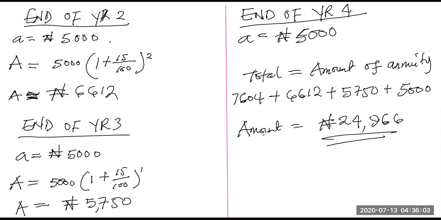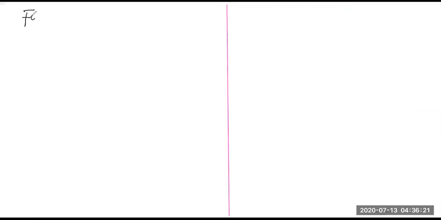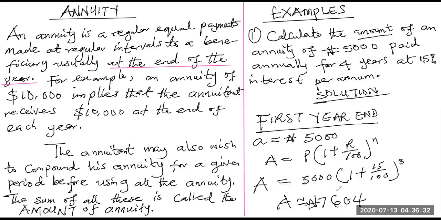All right. So now let's look at a way to generate a short formula for this. This is the amount of annuity, which is the sum of everything. But now I'm going to do something here. We're talking about the formula method now, to generate a formula for all the annuities. Now patiently follow with me. Look at the first year. This is the amount for the first year, which was calculated to be this. Is that not so?